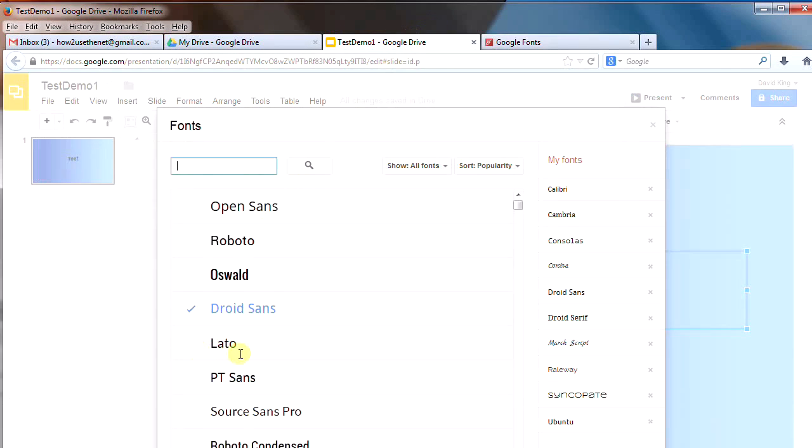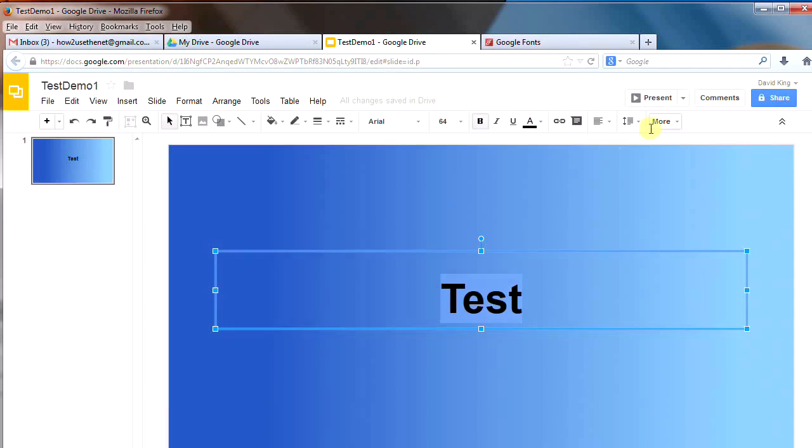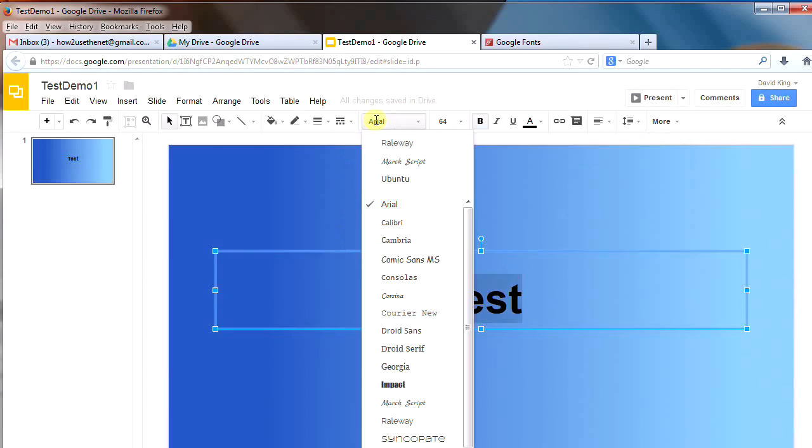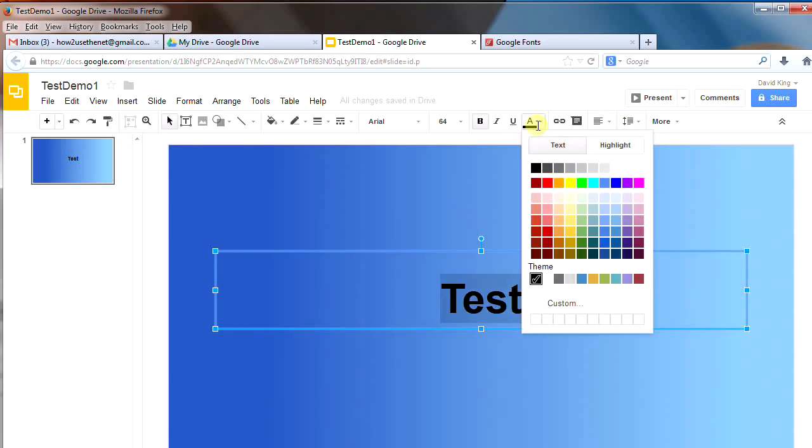So back to here, once you use a font once, it kind of remembers it and it puts it in your list. So let's just modify this a little bit.